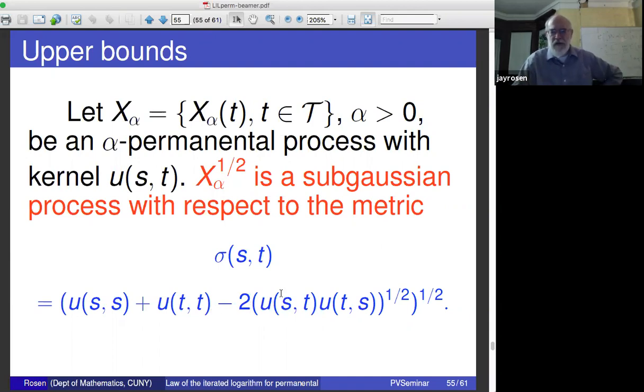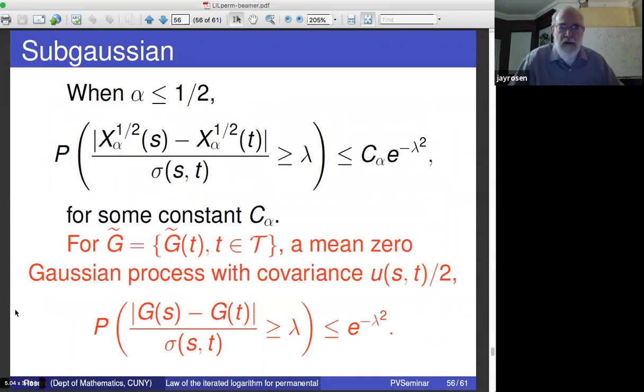But now, my U's are not necessarily symmetric. And what this means is the following, that you take the alphas, you have the same sort of exponential bound as you have for Gaussians. And so many things come from using Borel-Cantelli lemmas, etc., using this bound on the Gaussians. So using a similar thing here, we can get all sorts of upper bounds. Okay, I think I'm going to stop here.